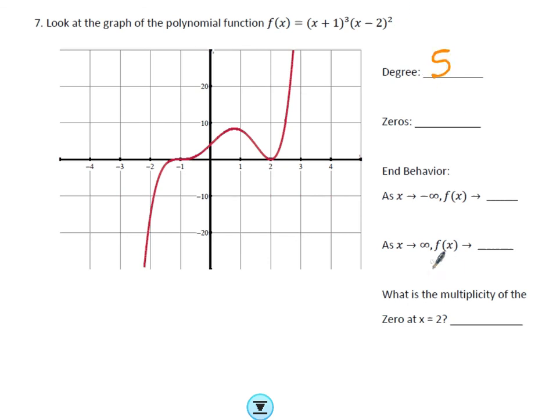The zeros here are found by changing the signs of the factors or looking at the x-intercepts. Since we do have the graph, they're here at -1 and 2. We do have an odd degree polynomial and a positive leading coefficient, so even without the graph, we would be able to find our end behavior. But also, as we can see here in the actual graph, as we go left, we're going down, and as we go right, we're going up.